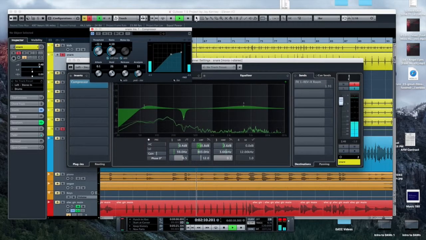But let's say I just want to use it more as a way to control the volume of the snare. So first of all, I'm not going to compress it as much. So I'm going to raise my threshold. I'm going to reduce my ratio, so it's not turning it down as much. I'm going to increase my attack time to about 3 or 4 milliseconds. That'll let the attack transient sneak through. I'm not going to put any hold on it. And I'm going to let it release fairly slowly. Relatively slowly. It's still pretty fast.